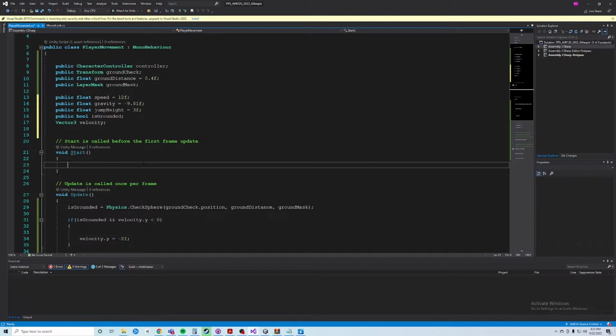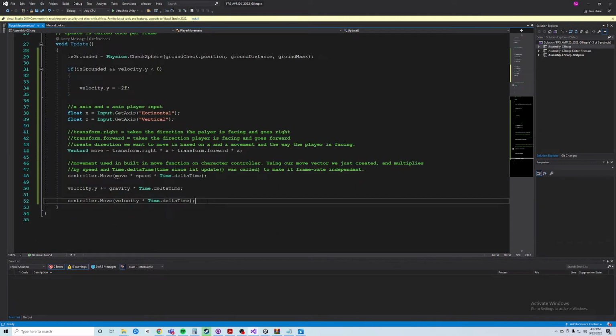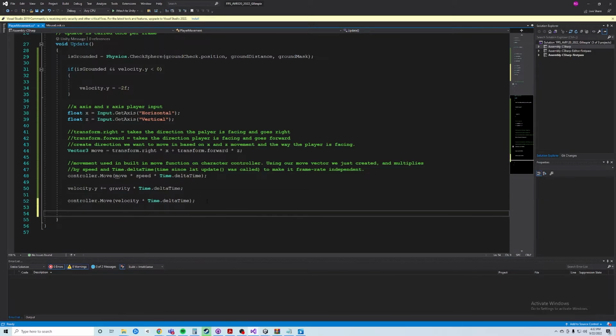Anyways, so I've created a jump height. I've set it to 3f there. That's what we just created. And then I'll go down into my update function here, and I will create an if check, and I will say if Input.GetButtonDown.